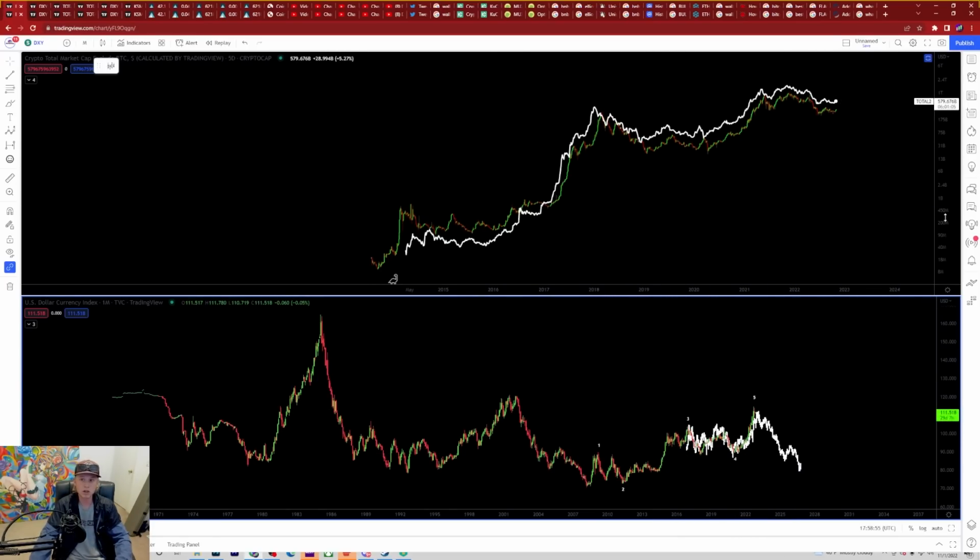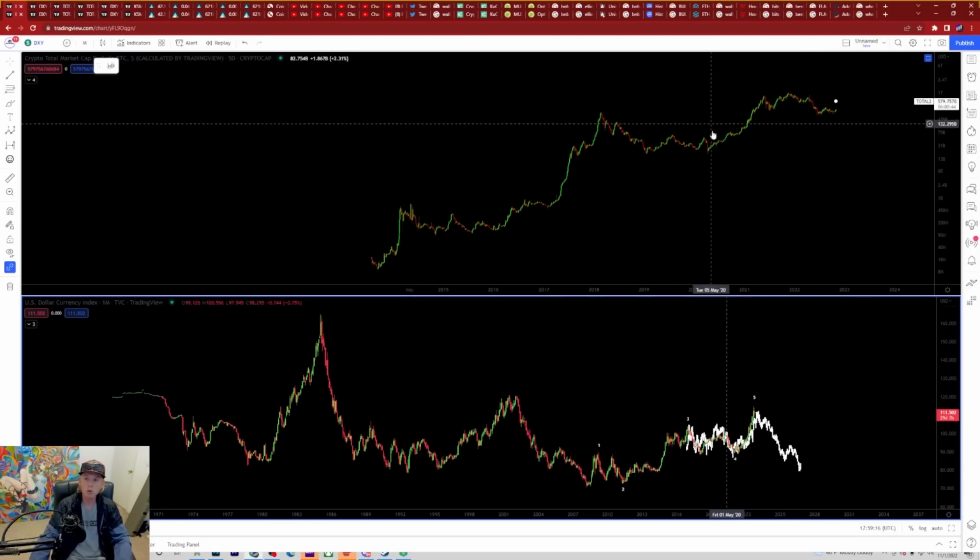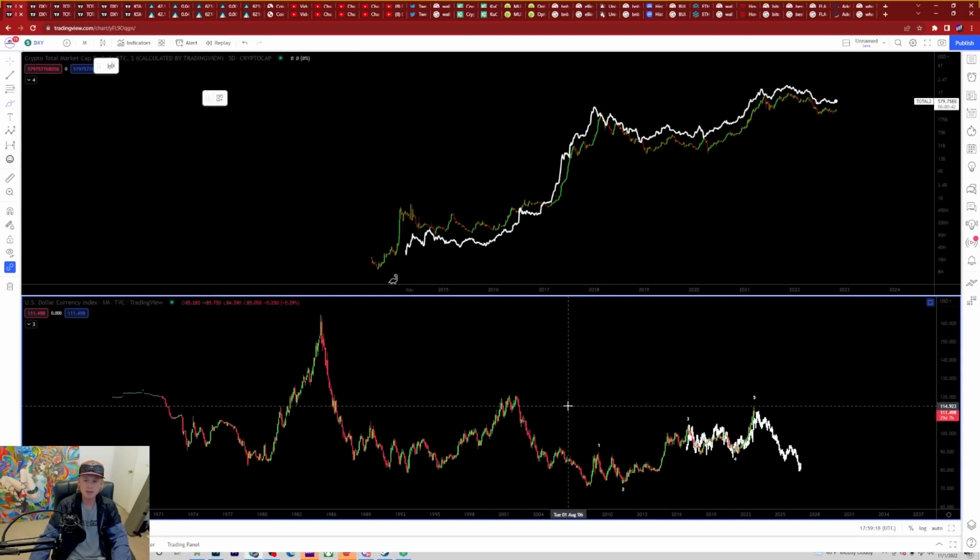And what we're looking at with the crypto total market cap is something that is amazing because what we're setting up for in crypto is truly life-changing gains. And I've really tried hard to make this a big point to get through to your guys' heads, but a lot of people have a hard time understanding it because at the end of the day, emotions are tough. It's really hard to get a grasp of your emotions when you're investing into a market, especially one as volatile as crypto. But what we're looking at here, guys, is this same exact pattern.